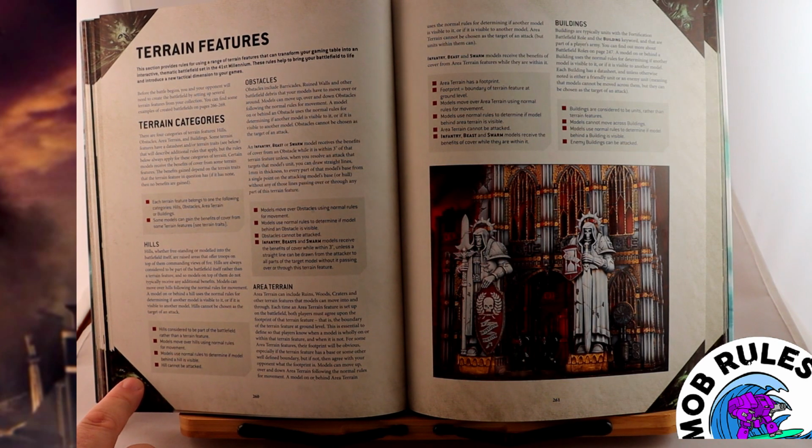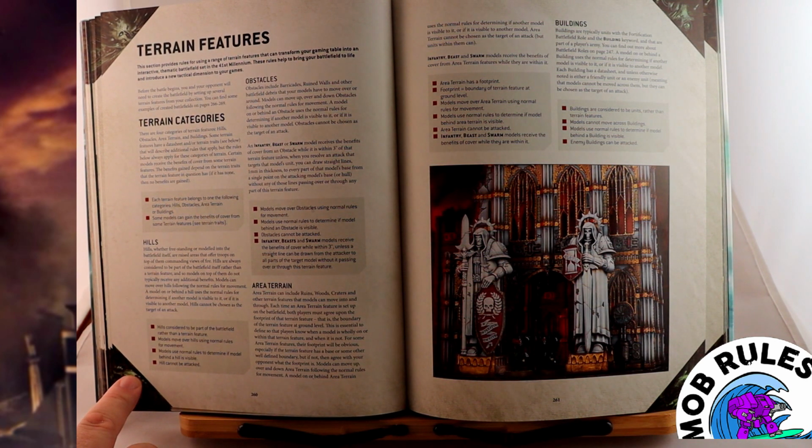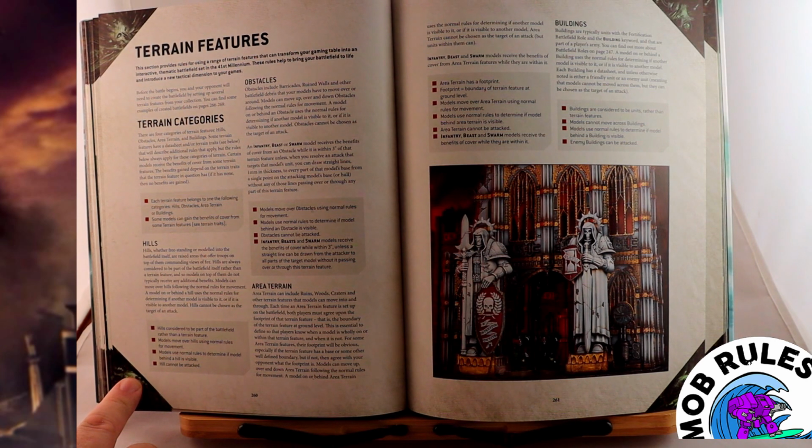Obstacles are things like barricades, walls, kind of broken down pieces of ruin, a bunch of barrels in a line, things that your guys can hide behind. An infantry, beast, or swarm model receives the benefits of cover from an obstacle while it's within 3 inches of that terrain feature, unless when you resolve an attack that targets that model's unit, you can draw a line of sight 1 millimeter in thickness to every part of that model's base from a single point on the attacking model's base, without any of those lines passing over or through any part of that terrain feature.